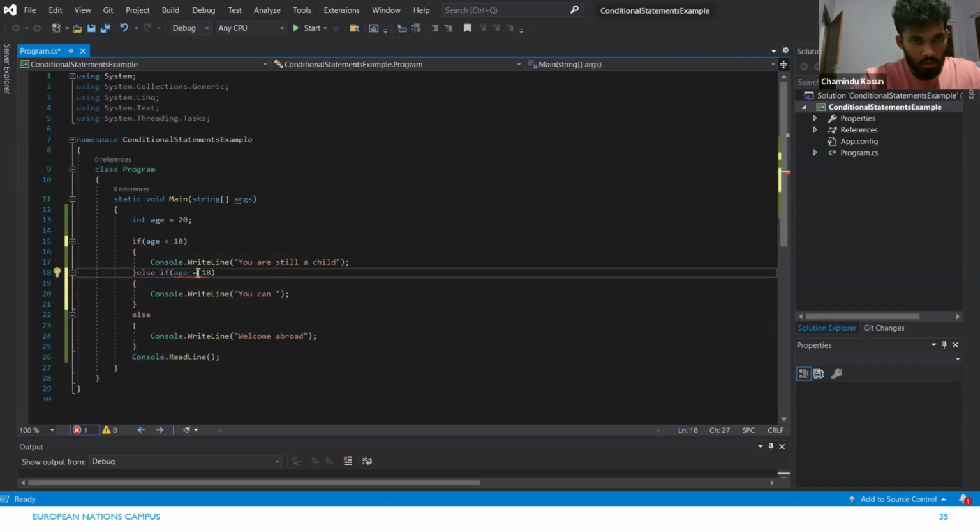I have to use double equals to check whether the age is equal. This is called a comparison operator.